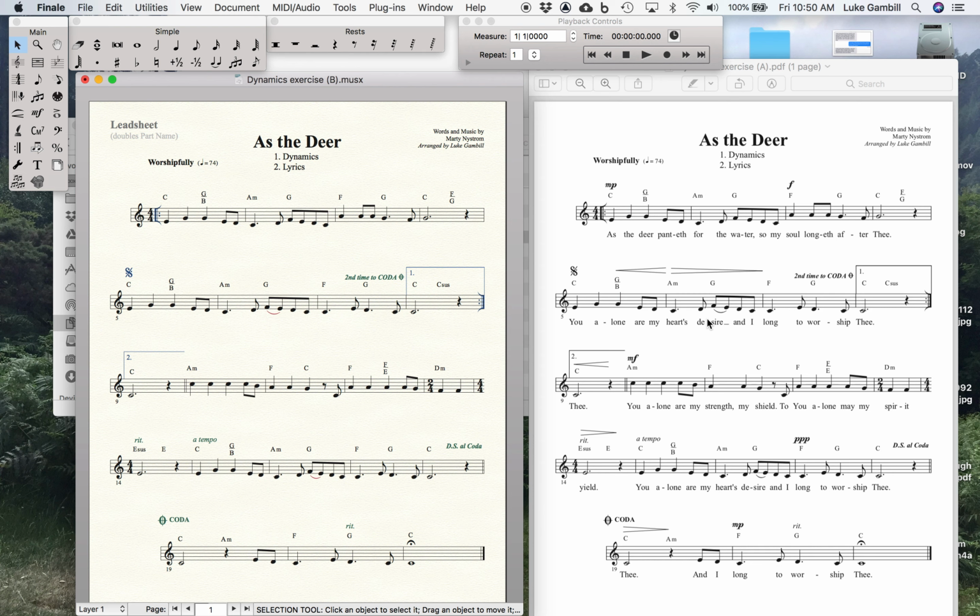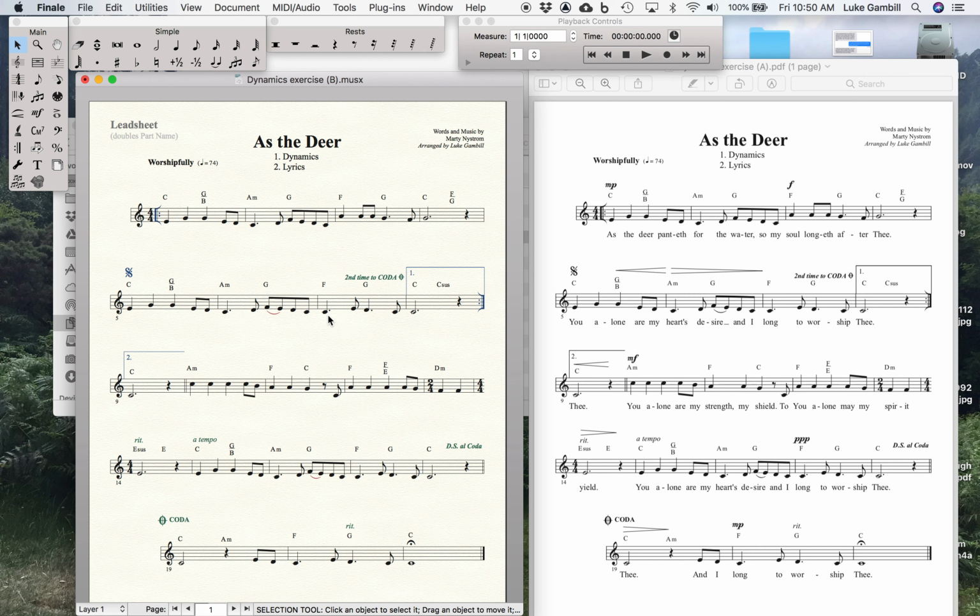And then lyrics, as you see these lyrics here, we'll be going through how to add lyrics to this Finale file. So in essence, on this Finale file, as you have it open, you are going to be adding all of these lyrics to this file, as well as adding these various dynamics. But the first thing, let me show you how to add some slurs.